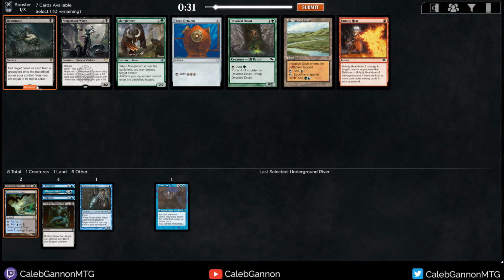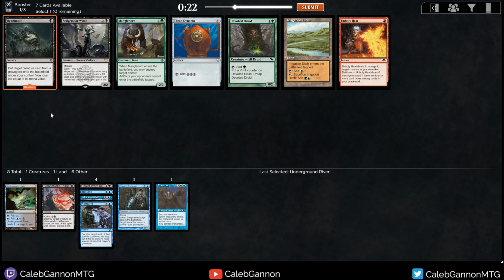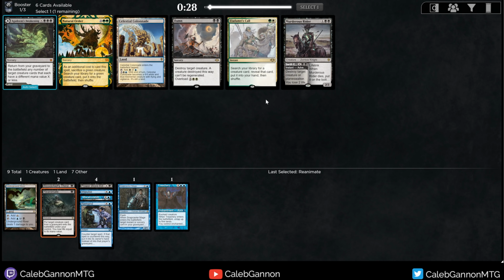Oh, Reanimate's actually fairly decent here. Sedgemoor Witch is also good, especially with what I have going on. But I think I'm going to take Reanimate. Going this late is somewhat of a sign that blue-black is open. If we could go tempo control with some reanimation stuff going on, I'd like it a little bit. Just like Entomb would be quite nice.